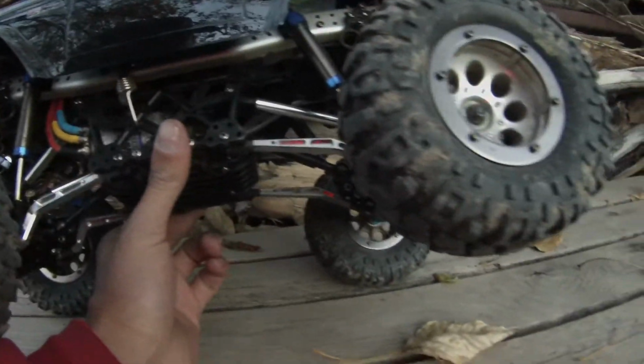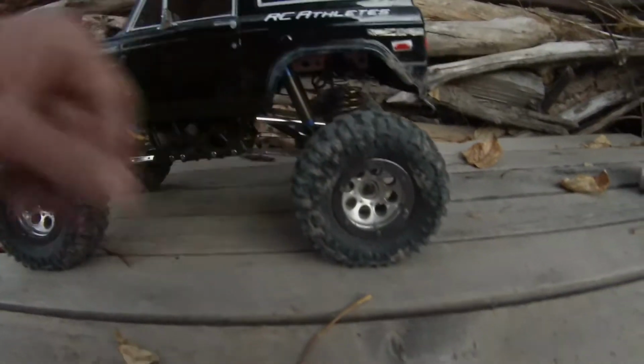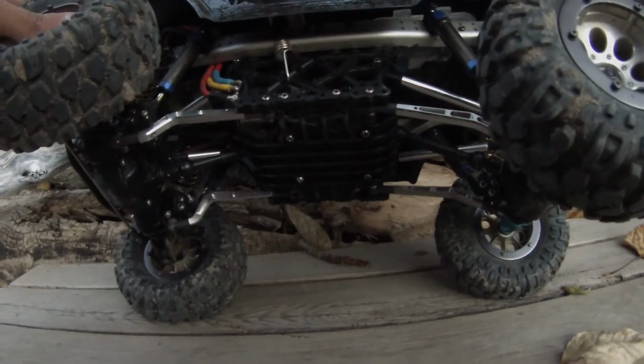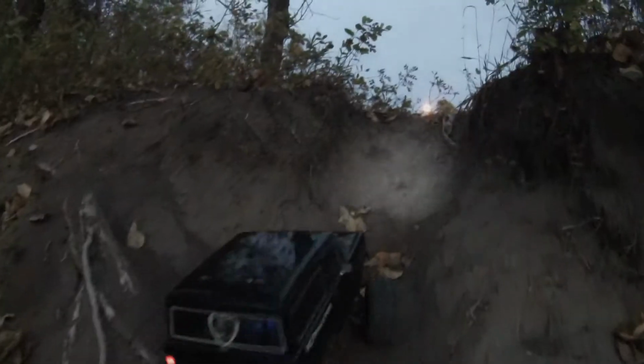See, it's four link, short wheelbase. I haven't measured it, but it's pretty short. All the electronics and everything are up here. It's running an old Novak brushed 18.5 turn system, and running it on 2-cell. I think that's all it can handle.